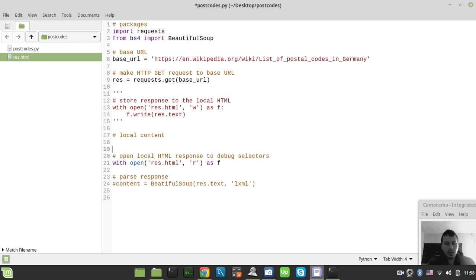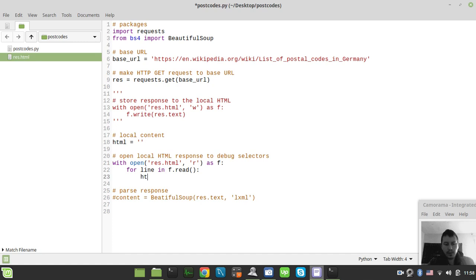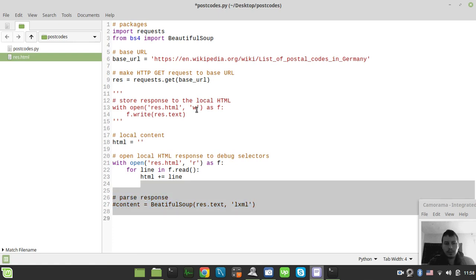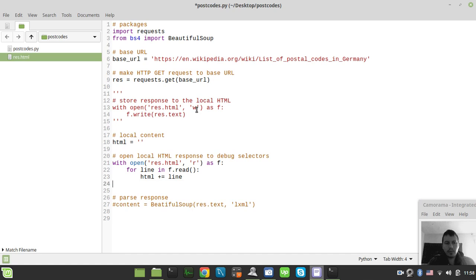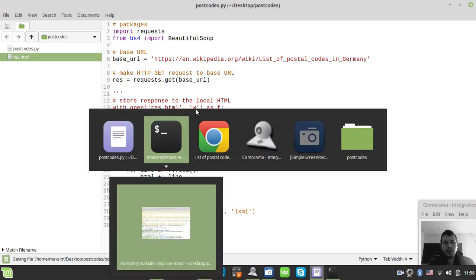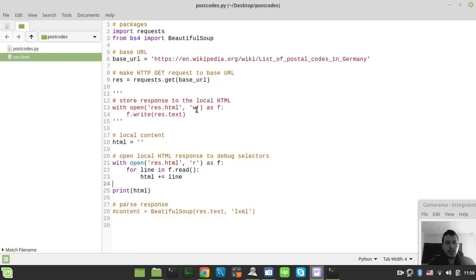So HTML would be equal to an empty Python string for the moment, and here we say for line in f.read we need to populate our HTML with a line like this. Oops, sorry. Now let's try to print our HTML, and I hope to see the HTML response being loaded from the file.